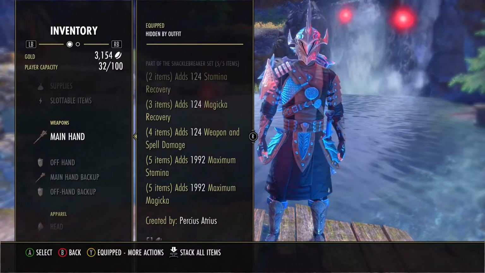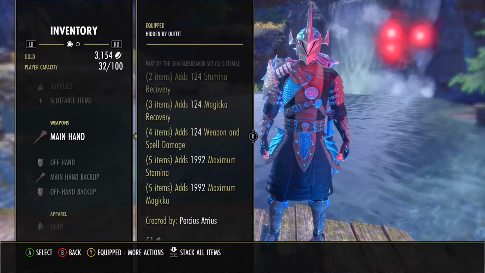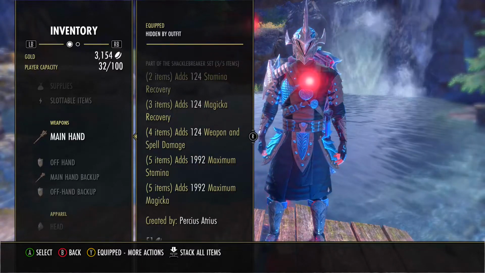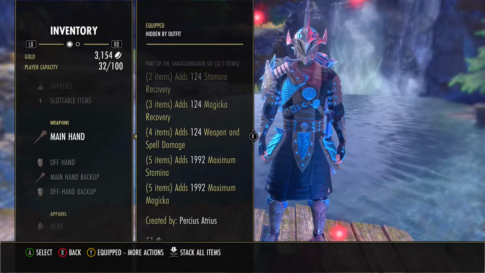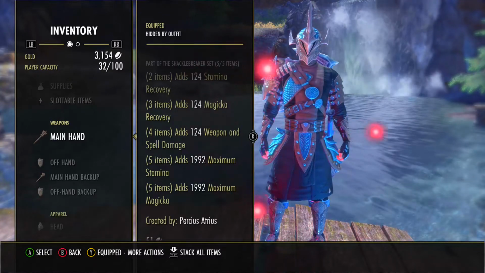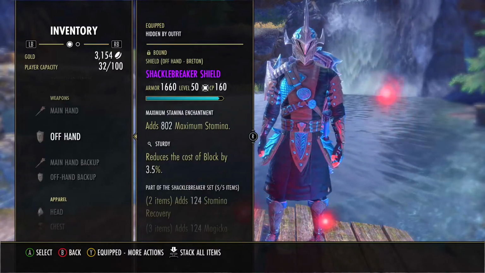If you're somebody who tends to hold block a lot and Stam's not going to be your friend on that, then I would go with something that's going to reduce, like the Seducer set, to reduce that Magicka cost, to increase the amount of Magicka you have, reduce your Magicka ability cost so that way you don't have to worry so much about Magicka. Or go with sets that increase the amount of Stam you have to make you block longer, is what I would go with for sets.